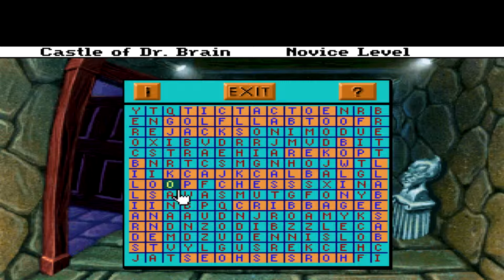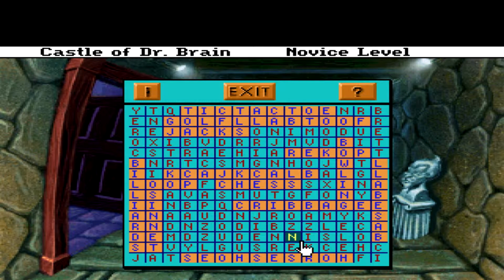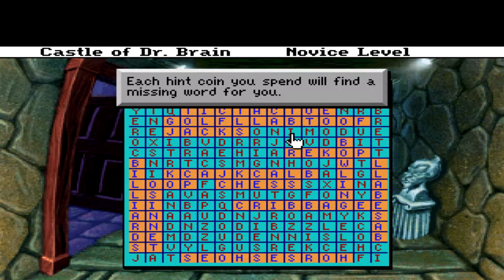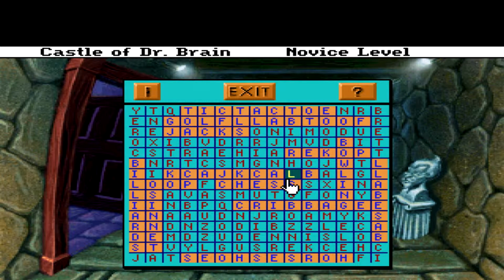Pash, no. Appa, no. There's gotta be some more words here. How many more words do I need? 25, alright. A list can be found in the game manual. Screw you! I have four more to go. I can... oh! So close! Yet so far away! No. I refuse to give up. I refuse. I will get this.